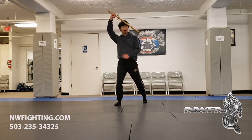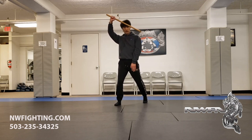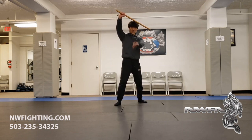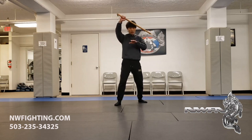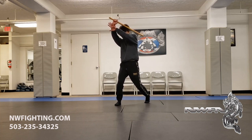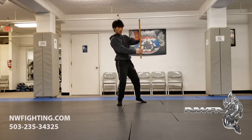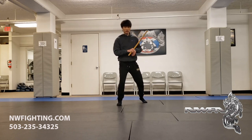So I want to off-angle it to where the stick is covering the head, and look what I do with my body. It's not just this, and then I just throw the block up. Even here, I can't even reach my wrist. So proper form is I turn my shoulder forward, duck underneath, look at my heel, and then my left hand is underneath the wrist, so I'm blocking under, and this is ready for a check. Just like the talon vertical, we're having this ready here for a hand placement or check.